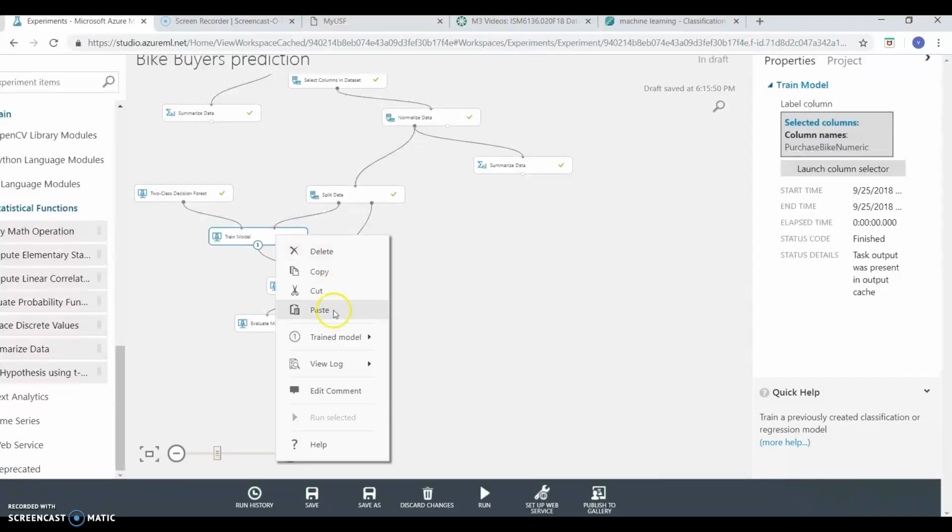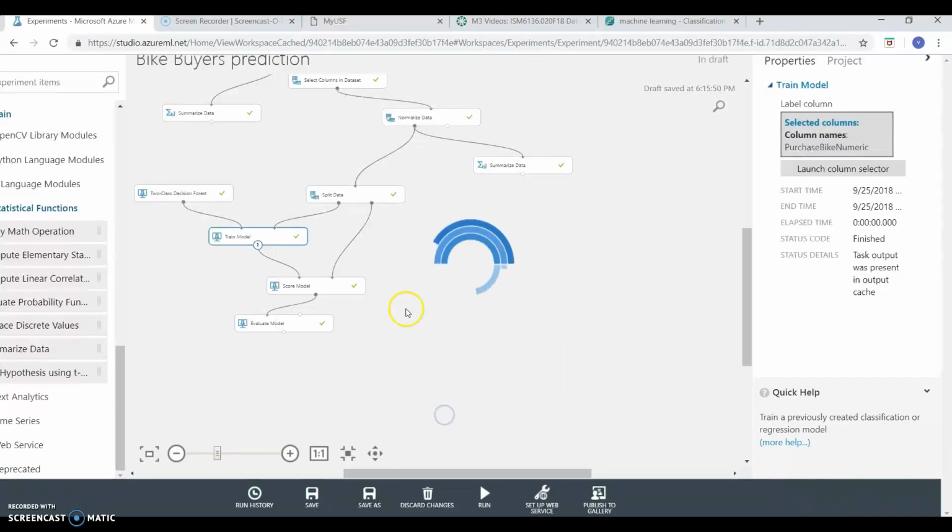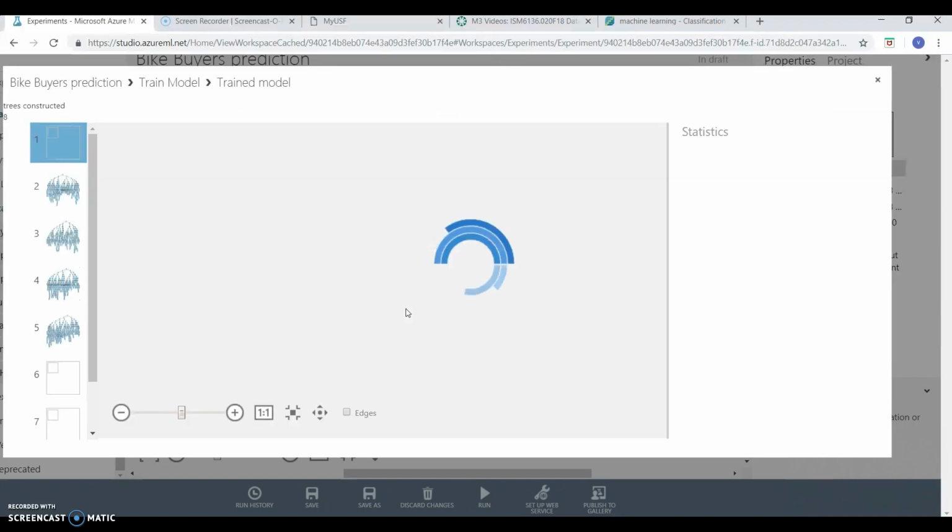So this is our trained model I would like to show, and I've chosen the number of sample decision trees to be 8. That is over here.